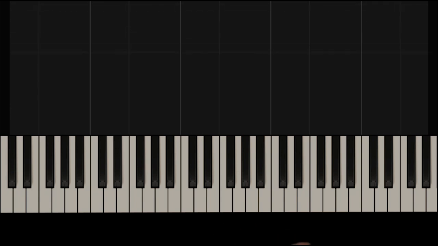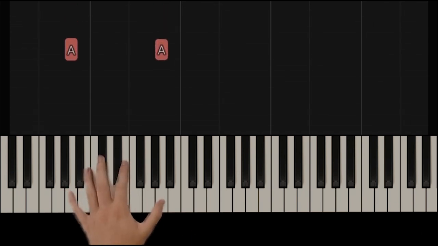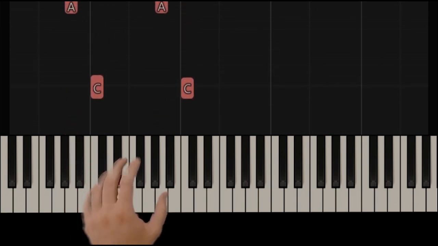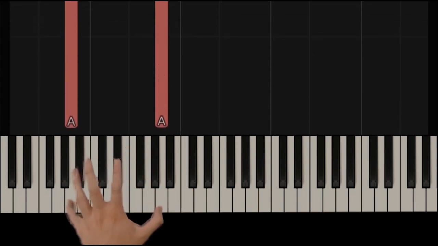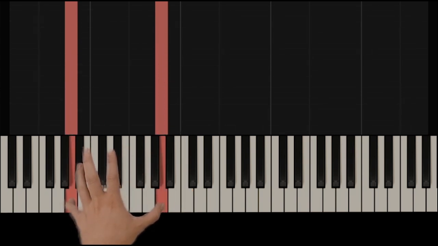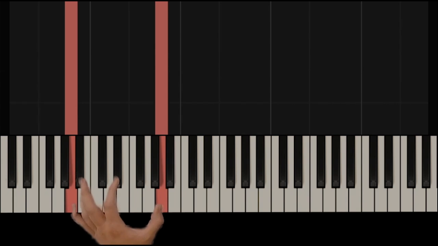Moving on to the next 4 bars. The next 4 bars are basically exactly the same, except the first of the next 4 bars is a little different. So here's the next bar. We have 1, and 2, and 3, and so something on every beat. A, C, A.